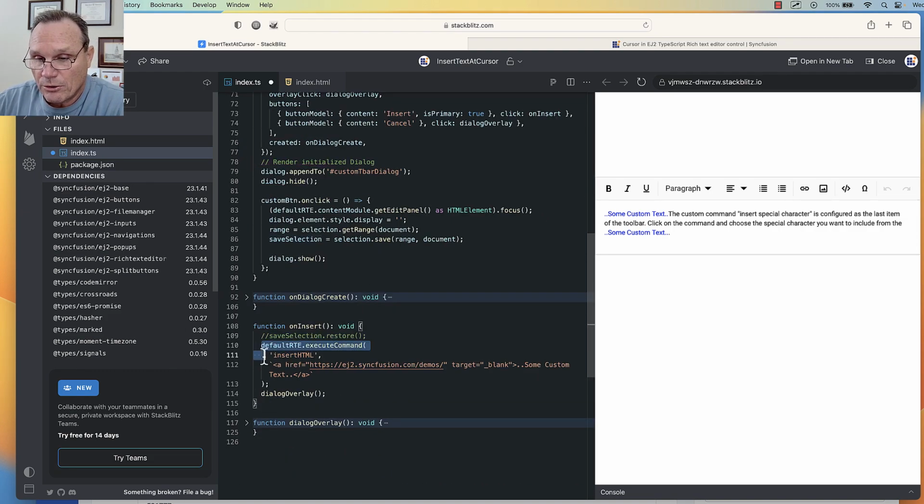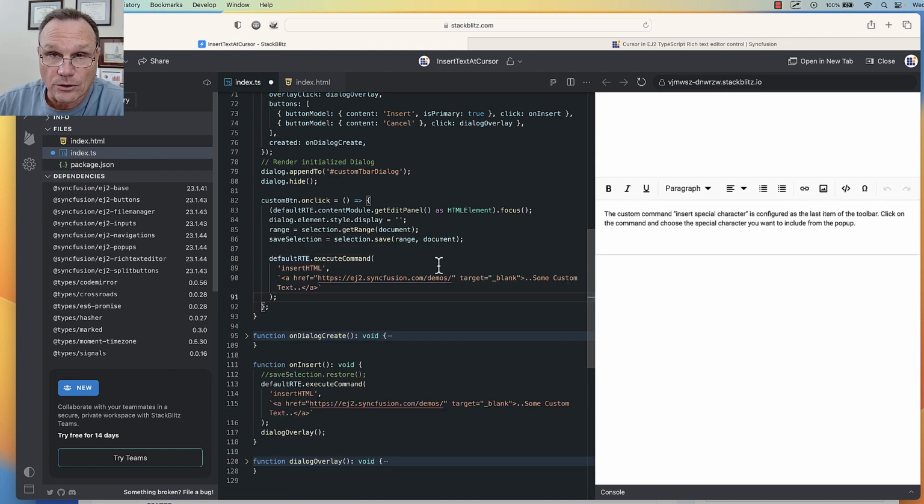Now, if you don't need your customers to actually pop up a dialog, and you just want to handle the click on the toolbar item, then you can do this. Here, we've mapped the on-click to the toolbar item, and wherever I have this selected, the text goes in. It's just when you hit that extra step that makes it lose focus.